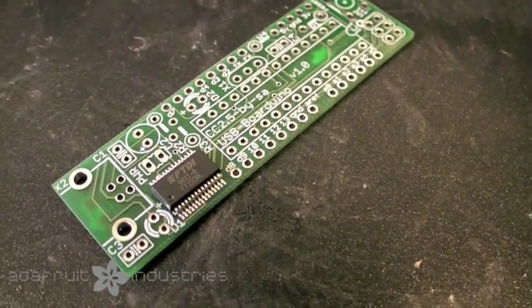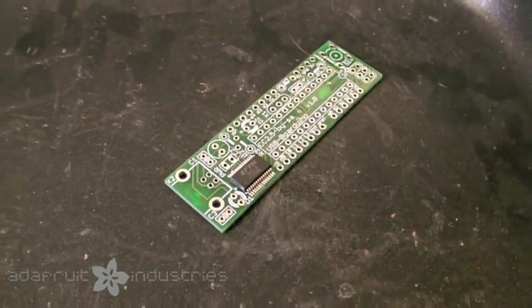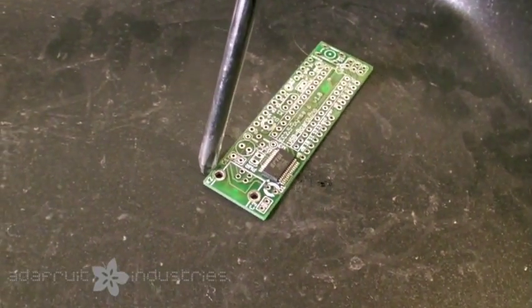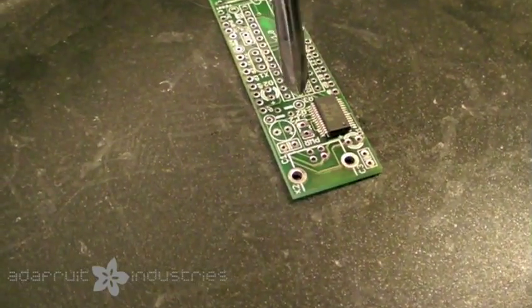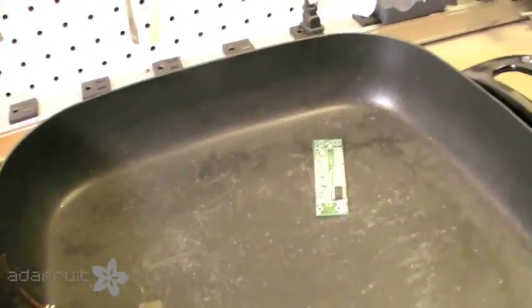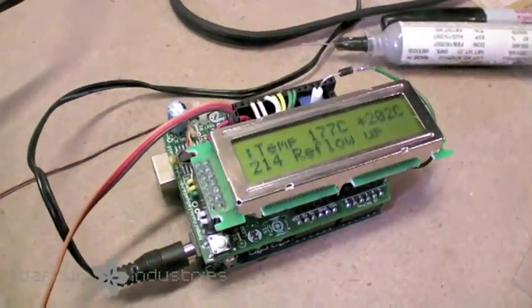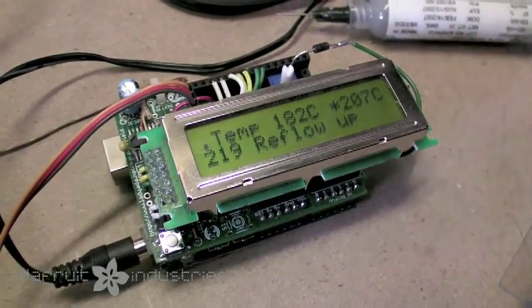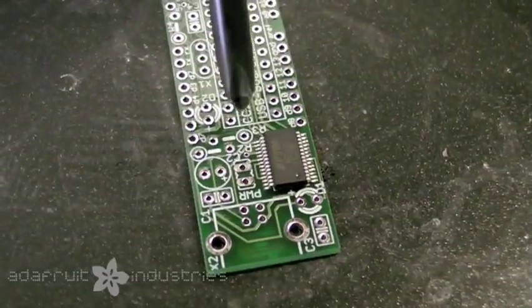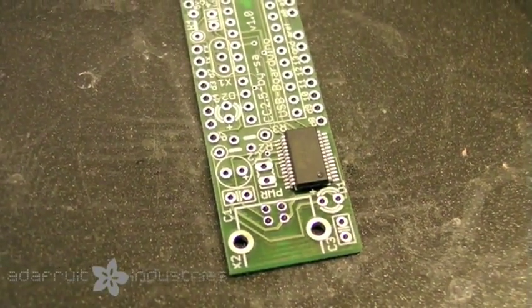Now we're actually at the reflow phase. At this phase it gets up to around 250 degrees. You'll see, especially around here, it suddenly gets very shiny instead of being matte - that's the solder reflowing into the joints. This is getting up to around 200 degrees, it'll probably peak at around 220 degrees. You see how this is now a little shiny - that's the solder being reflowed.